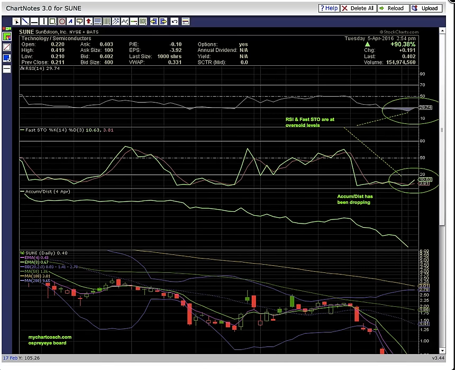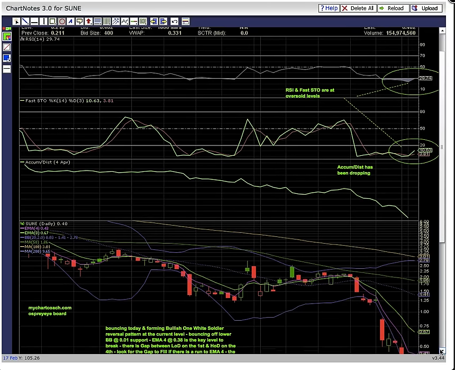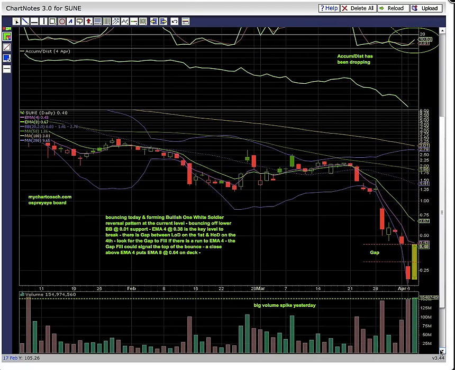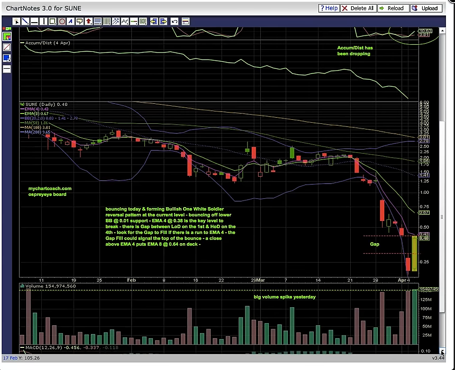Okay, this is a daily chart. Each candle represents 1 day of trading. As you can see, SUNE, SunEdison, is up over 90% today, so it's a huge winner. Congrats to everyone. This was a really sweet bounce play. We were tracking the bounce from over the weekend, and it took a couple of days to set up, but finally today there was this huge move.